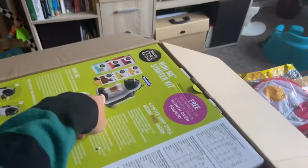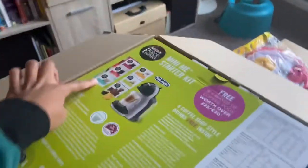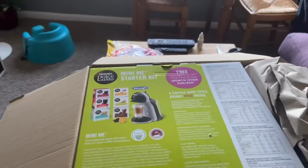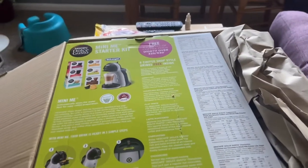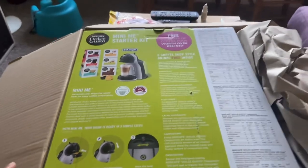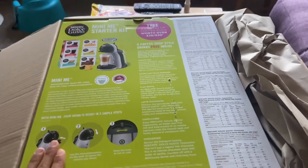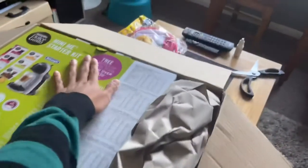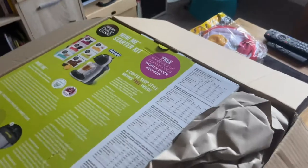It does come with a machine, of course. And it comes with 6 boxes of coffee pods, so yeah, it's for free. So it's literally a starter kit. I don't mind spending 60 pounds for this one. If it breaks down, it doesn't hurt me that much, if it will break down in the middle of, I don't know. It's fine. So let's unbox it again.